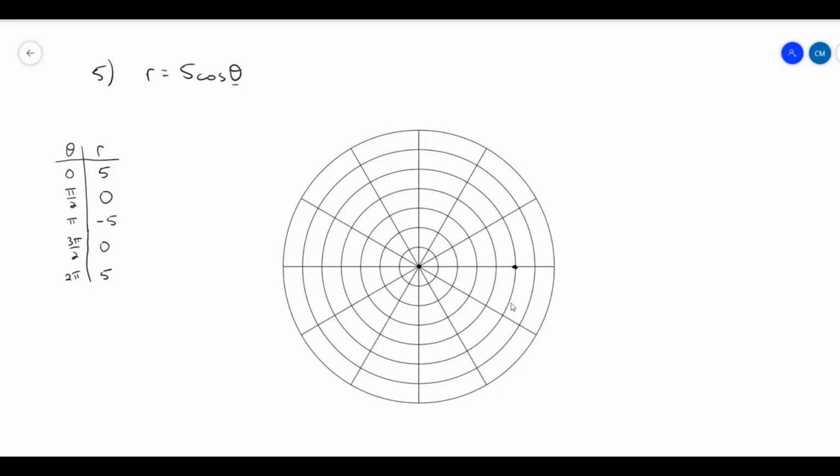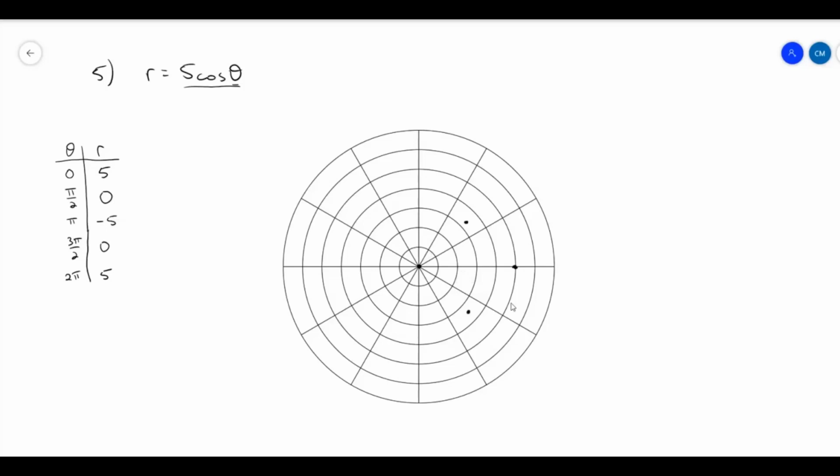And if you were interested, if you put pi over 4 in there, you would find that the cosine is like root 2 over 2. It's like 0.7, so it's going to be about 70% of what it was when we were at 0. So 0.7 is going to be, well, 7/10, or I'm going to try to eyeball it. It's probably going to be about right there. If I was pointing at pi over 4, in that direction there, my radius would be about right there. And if you were to do the same thing on 3 pi over 4, which I didn't put on there either, you would also find a similar situation. In fact, eventually you're going to find that point is also on the graph.